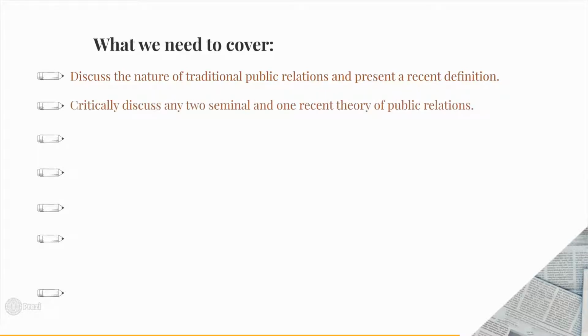Secondly, you have to critically discuss any 2 seminal and 1 recent theory of public relations. This means that there should be 3 theories in your assignment that you discuss. 2 are seminal and 1 recent. Okay, so let's get sidetracked here for a moment. What is a seminal theory?